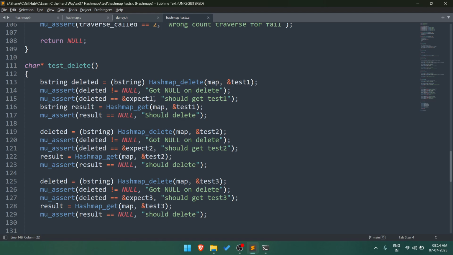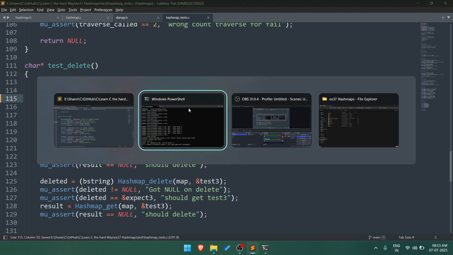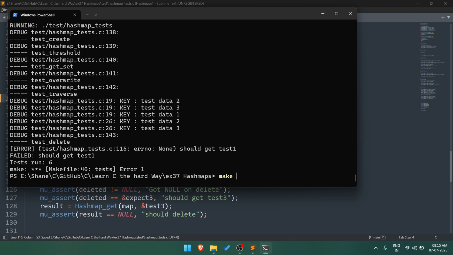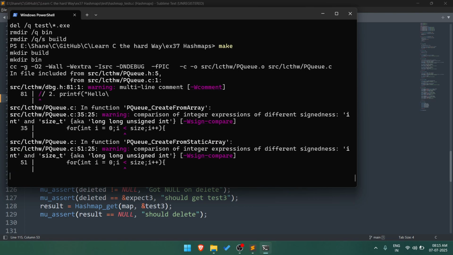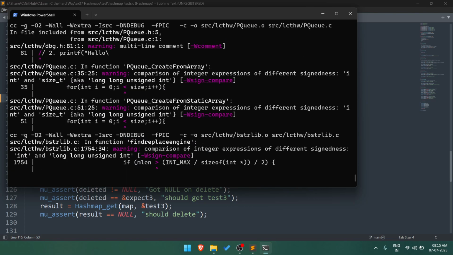Delete it, should be expect false. Should get just the string hash map. Yeah, you make all test cases should pass.